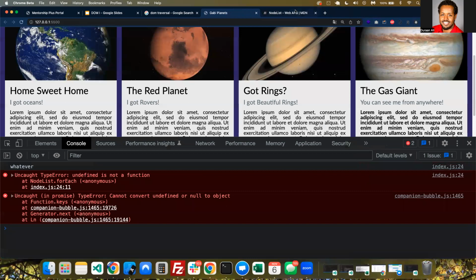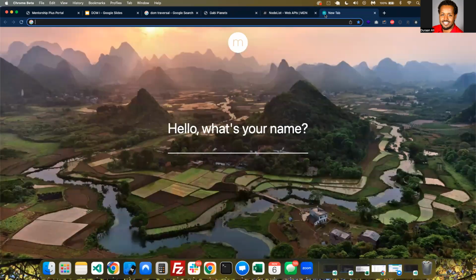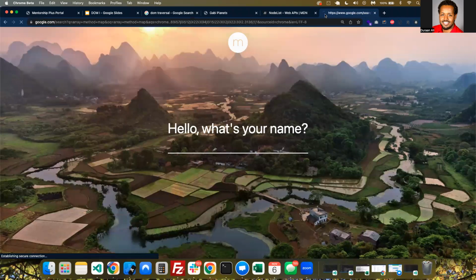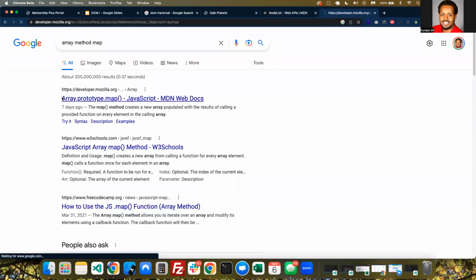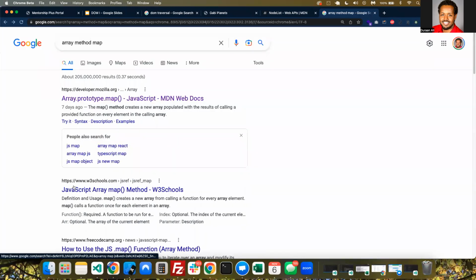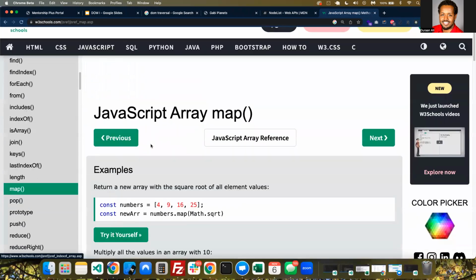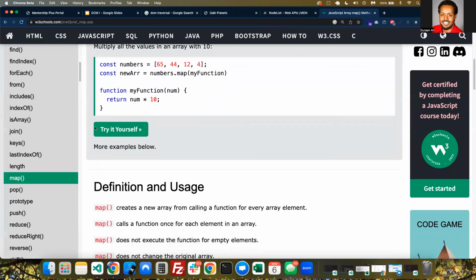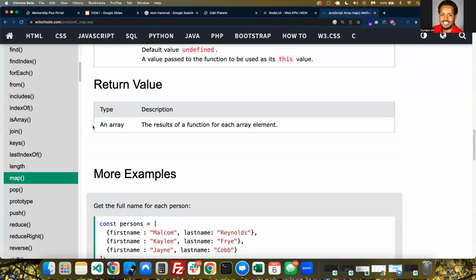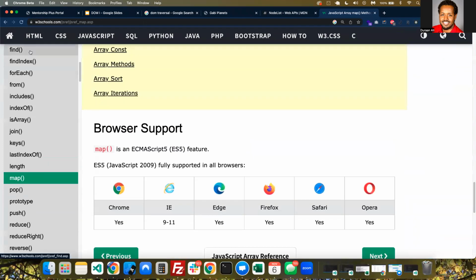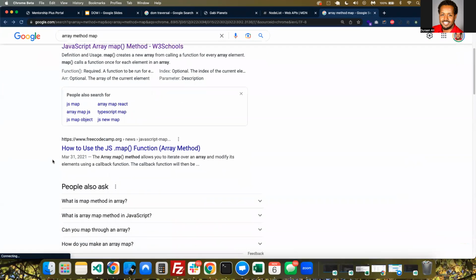So let's go to the array method map. We just want to see how it looks. We could also go back to the lesson too.